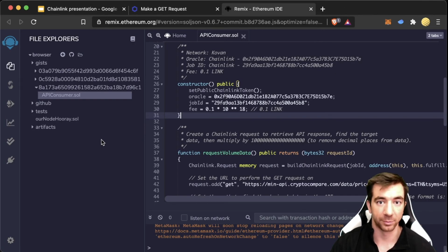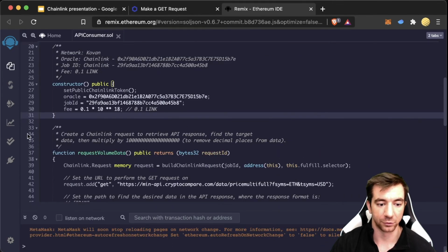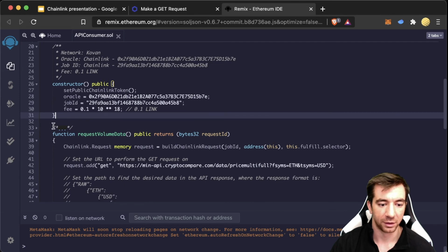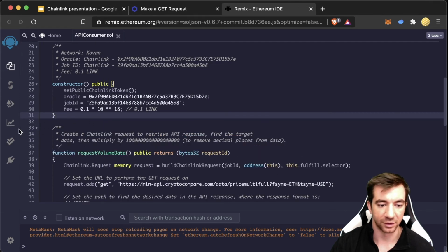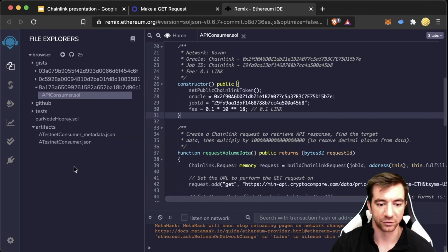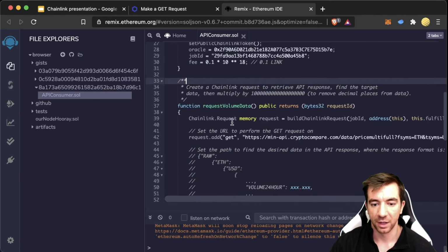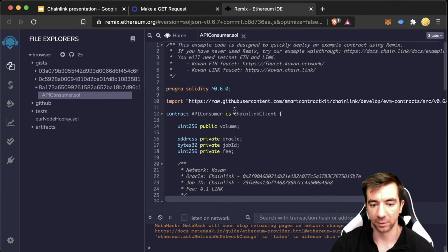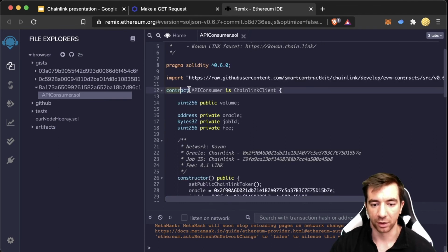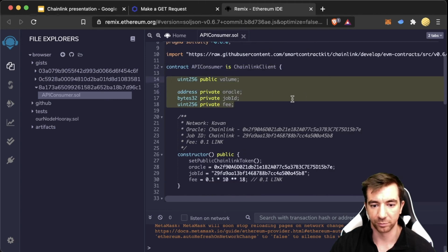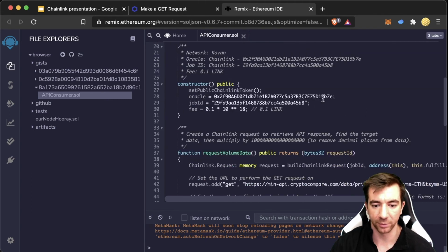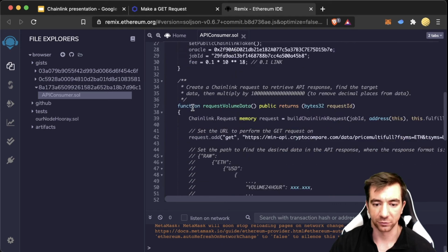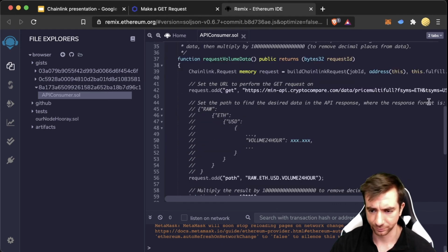And so I challenge anybody who's looking for a challenge to do that, because the new version of Harmony is a little bit different than Geth. So you would have to make an external initiator. But in any case, once you do that, here's what it looks like basically. We have our code here. Again, we're on Coven. We have our API consumer Chainlink. We have one public variable here. And let's just look at the request function.